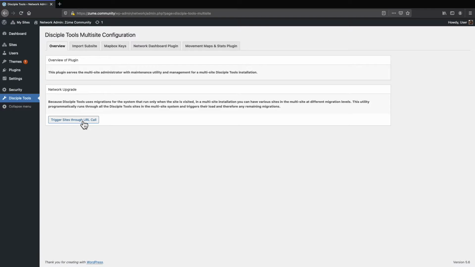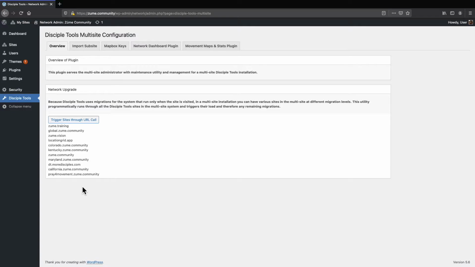This is the Disciple Tools side of that. You would click and trigger the sites, and it would run through and force a wake up, and then trigger any migrations or version updates across those sites, which is really helpful if you have quite a few hundred sites. But that's basically what that does.